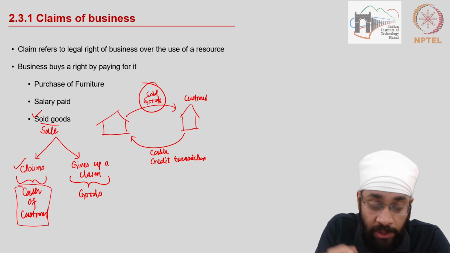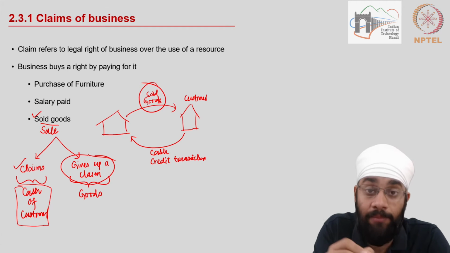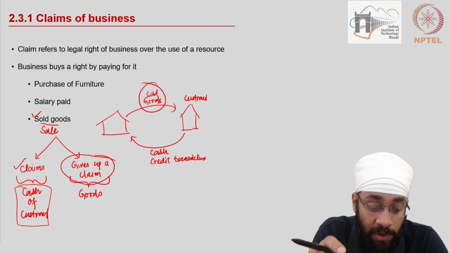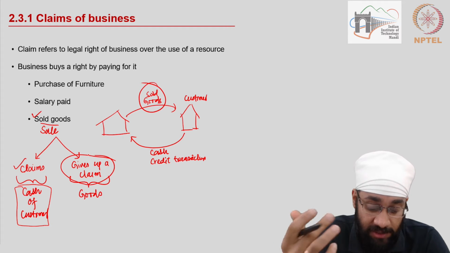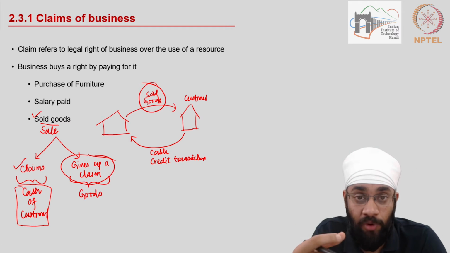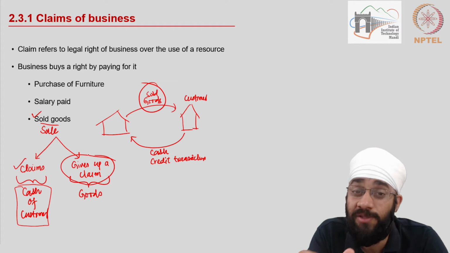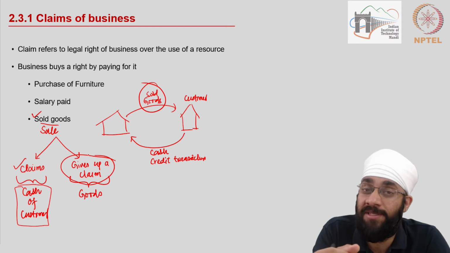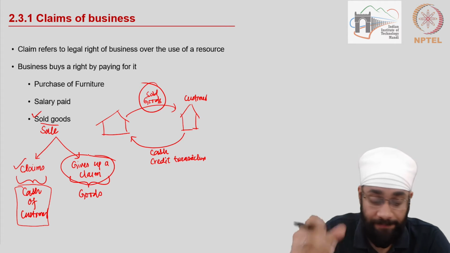But since the goods which have been sold are the topic of discussion, you are giving up your claim on the goods because you are selling it off to the customer. So now I'm talking about a claim not being generated, but claims being relinquished. You are giving up the claim on that, and in return, you are creating a claim on something else, an equivalent resource. And as per the money measurement principle of accounting, everything has to be expressed in money. Give up goods, an equivalent amount of money has to come into the business. So the business gives up a claim, generates another claim.